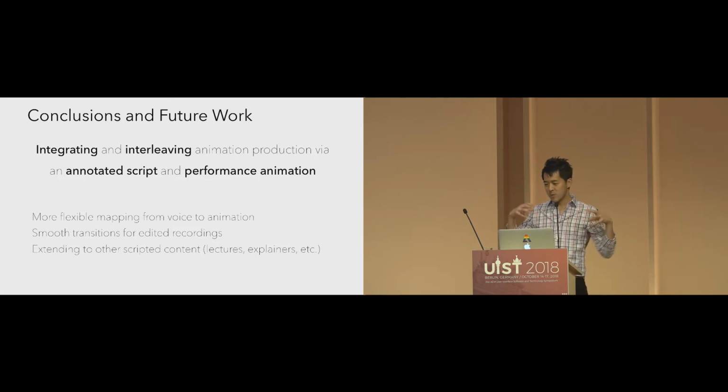So one is that we're really focused on very tightly scripted kinds of animations. It'd be really nice to be able to make that more flexible so that the actors could improvise a little bit more and not be so tightly scripted. In addition, our system currently automatically propagates certain types of script edits, but sometimes if you change that story model too much with existing recordings, you can get some inconsistencies or discontinuities in the various animation segments. So it'd be nice to be able to automatically smooth some of those.